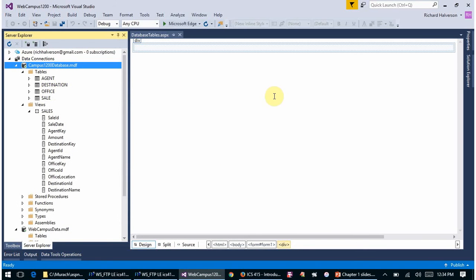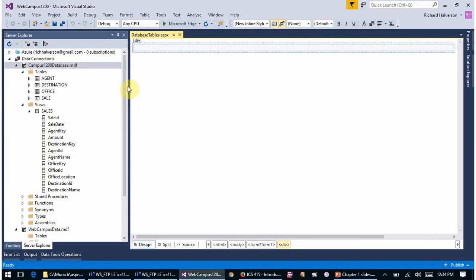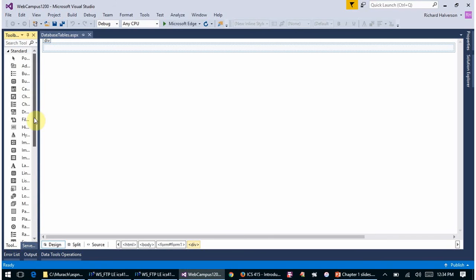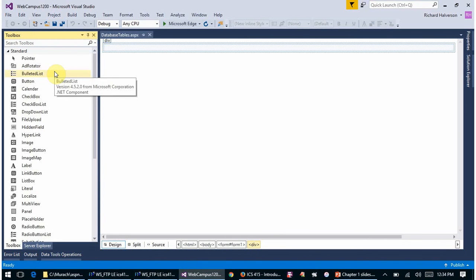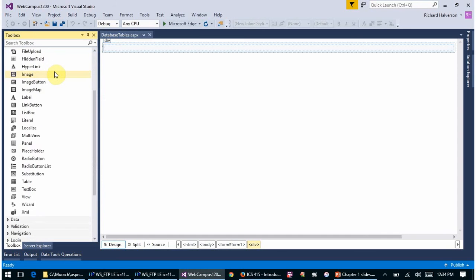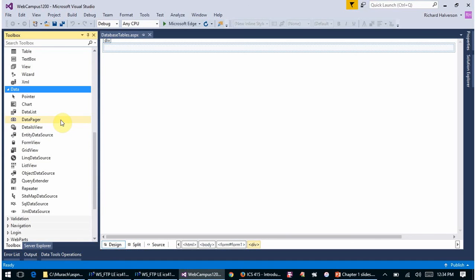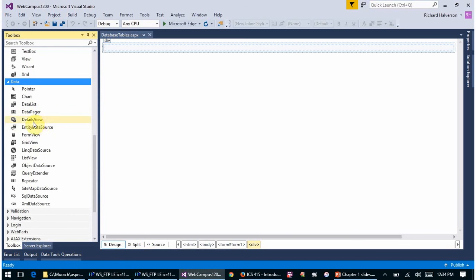So now that I've got that, I can go over here. I'm going to click over here on my screen. I'm going to go to my toolbox. And I got the same kind of stuff over here, pretty much. So I'm going to put a data grid view here. What is it called over here? It's different. Grid view, not data grid view, grid view. Okay, so put that over here, and you can just put it up in there, I think.